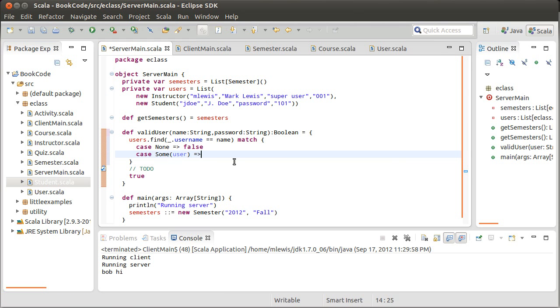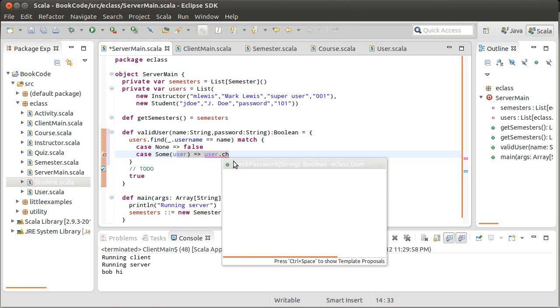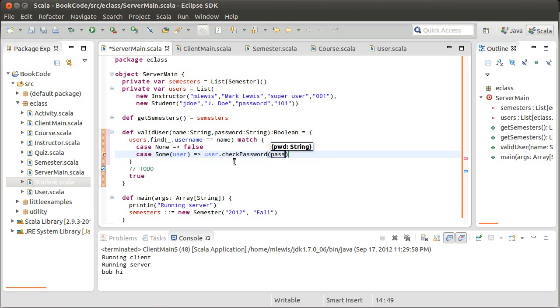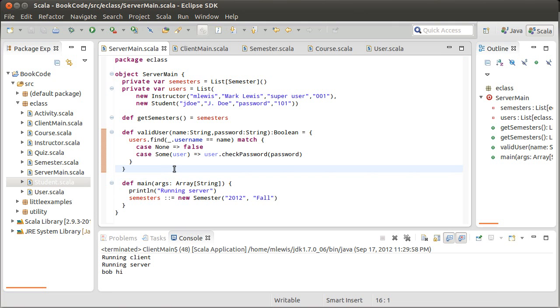So if we get back Some user, then what's the result? Well, at that point the result is one of two things. It depends on whether their password matches. Fortunately, we have a checkPassword method in the user that we can call. So if they actually typed in a username that matches one of our users, that will come down to here, and it will tell us whether or not that password matches, and there's validateUser.